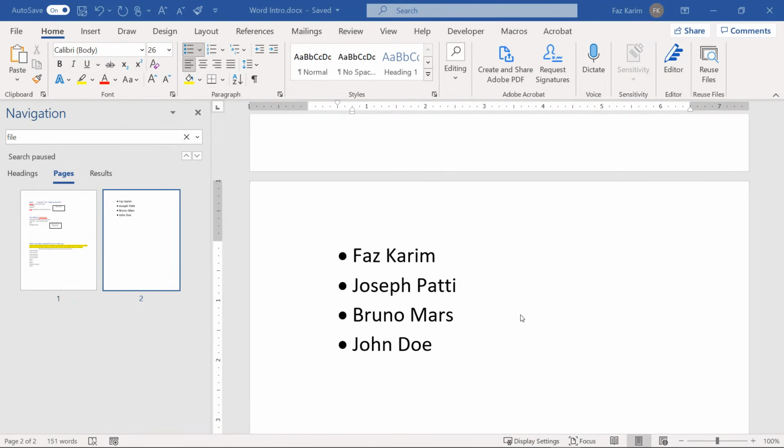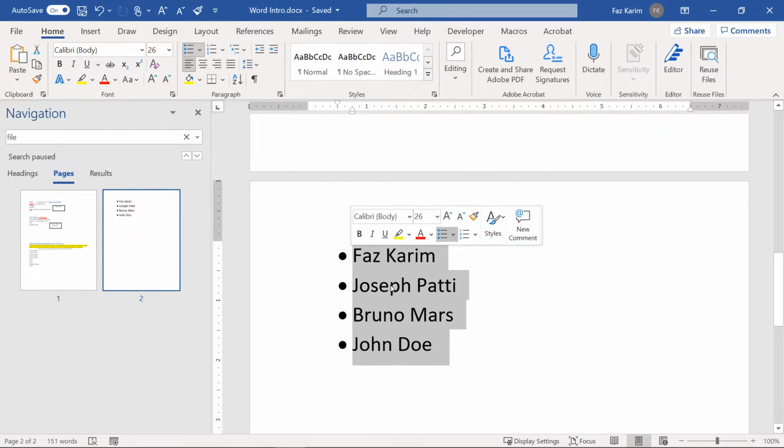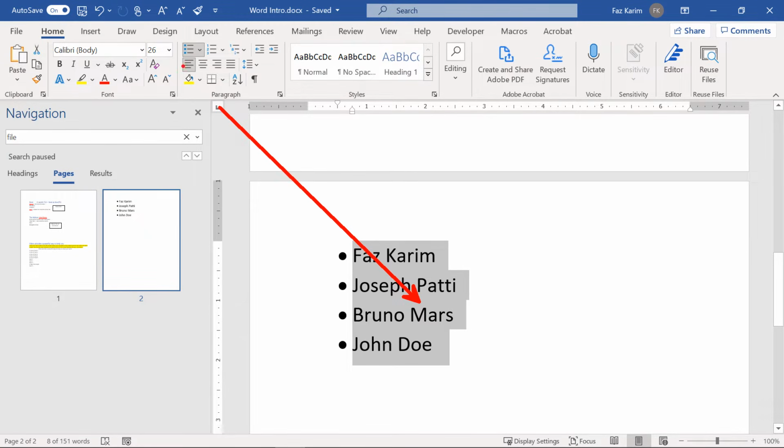In Lesson 4, Managing Lists, I just want to go ahead and show everybody that if you do have a list of names, products, items, a list of anything in Word, you can actually alphabetize them or sort them. You can do that by simply selecting the list and going to the Paragraph command group from the Home tab of Word. And there's actually this sorting button, the A to Z sort button.